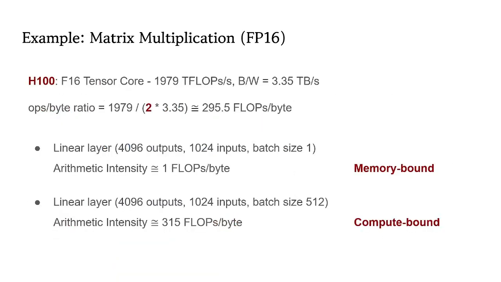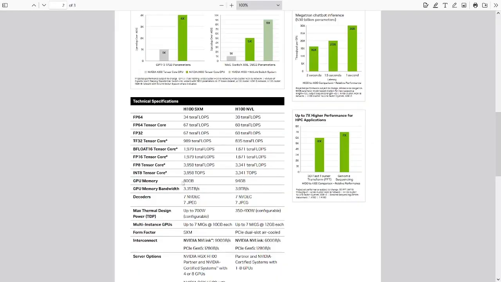When thinking about whether our matrix multiplication is compute bound or memory bound, we need the ops byte ratio of the GPU. And we saw from the data sheet, let's go back again. We saw from the data sheet that I have the bandwidth number, but the throughput is different depending on what sort of data type I'm using and also whether I'm doing matrix multiplication or not. So because for our case, we are right now looking at FP16, we are going to consider this number. We are also considering tensor core because we are looking at matrix multiplication right now.